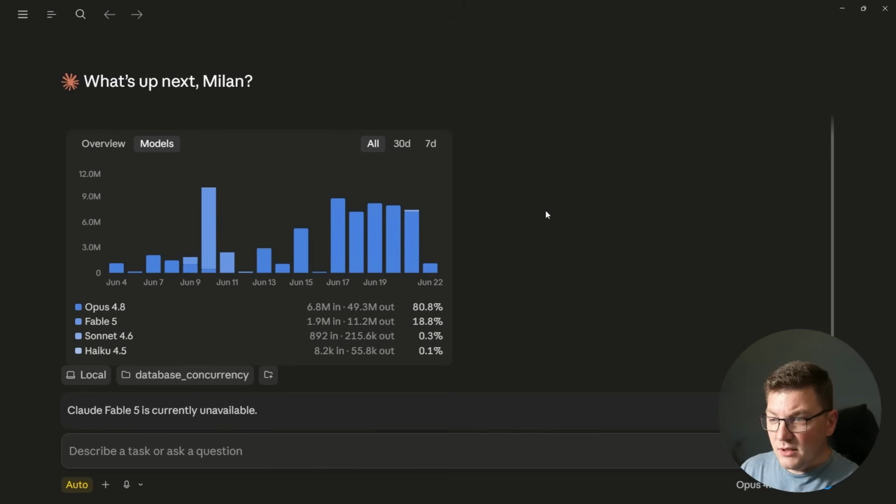I've been using the $100 plan, which I believe is called 5x max. I was on the 20x plan for a little while Fable was available, but they took it away and there was no point in continuing on that plan, so I downgraded. Now you can see some days were more usage than others, but in the past couple of days I think I've dialed down the approach that works really well and produces good results for me.